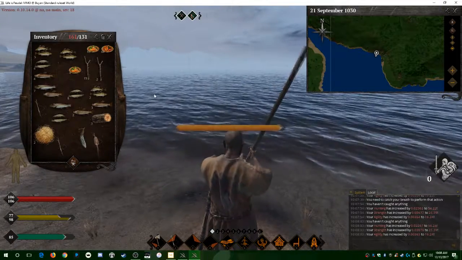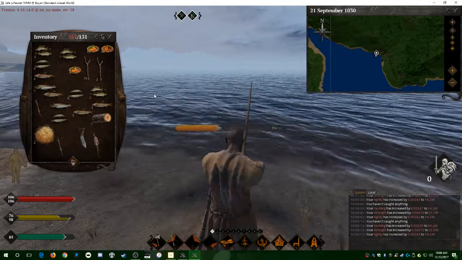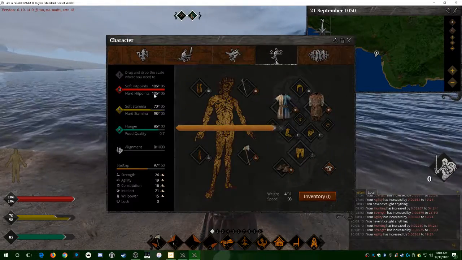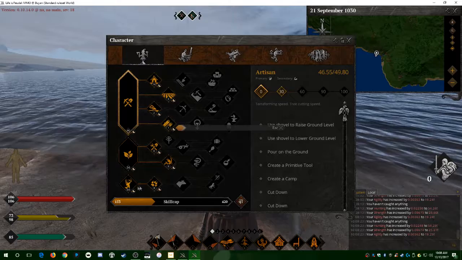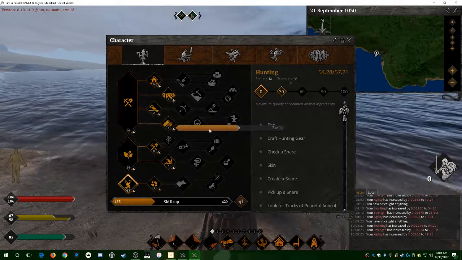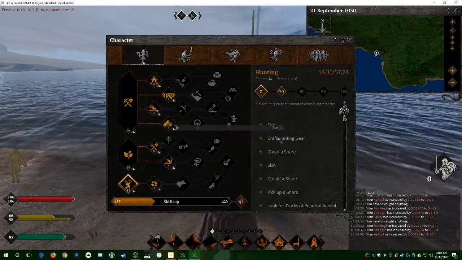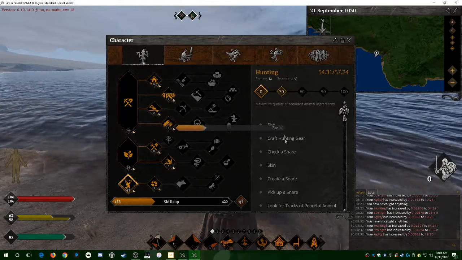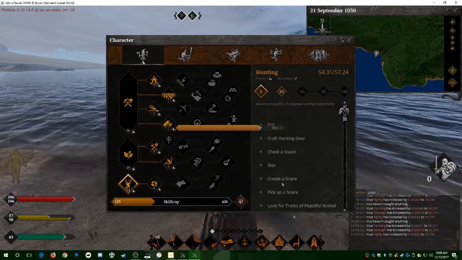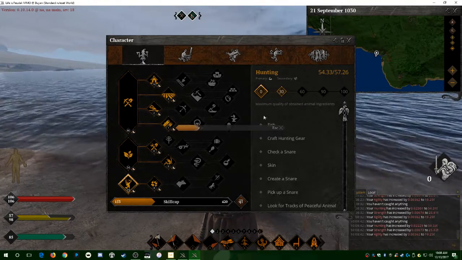And you can see my skill in hunting's going up just by fishing, and it's a really quick way to level your hunting. You can go into, let's see, go to P, or let's probably go to L. Yeah, and you can see down here when I click on the deer, that's actually a hunting trade. So you can see that I'm at 54. There's fishing, crafting, gear, snare, skin, a bunch of random things that over to the right will show you what you can do to level hunting.